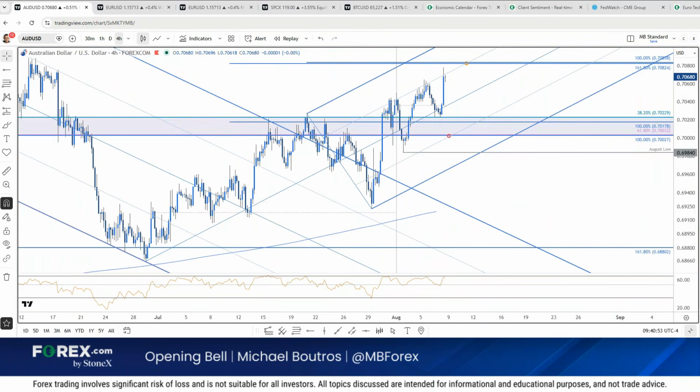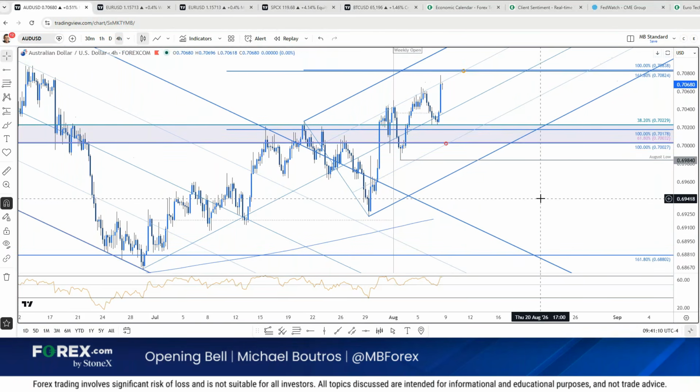Acacia says, good morning. NFP was insane. I had another long Aussie that was pushed to its take profit, while I had a much smaller trade on dollar Swiss, I was using as a hedge against Aussie. My Aussie trade stop was wide enough to survive. Okay, well done, Acacia. Here's Aussie right now.